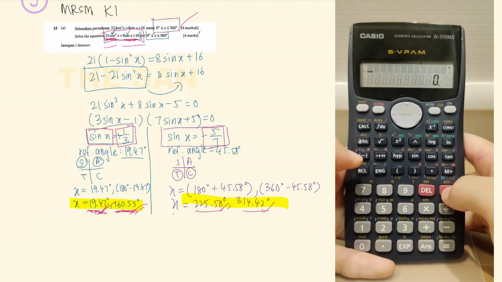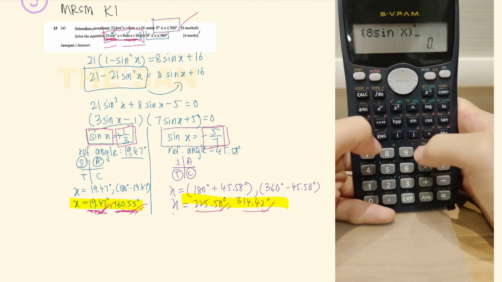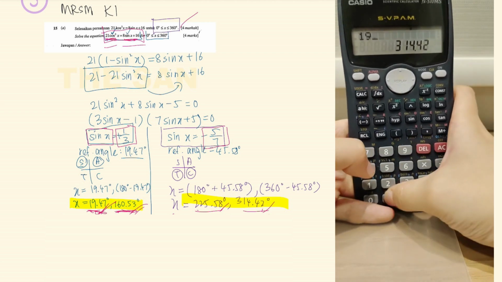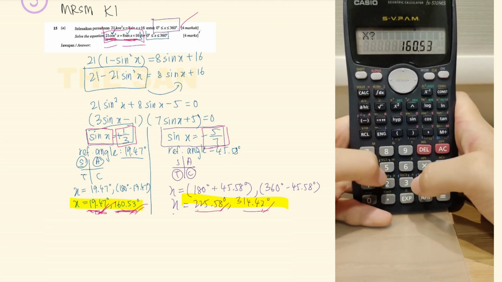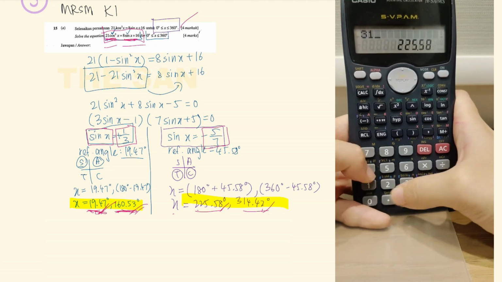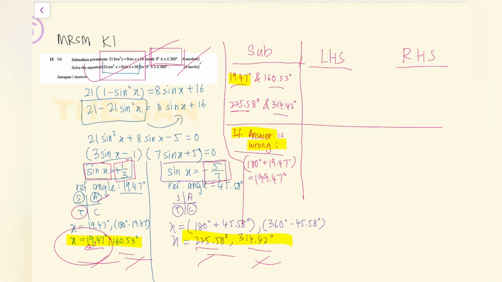So for right hand side equation, we just have to do the same thing. So key in the formula first and calculate the first value, calculate the second value, calculate the third value, and calculate the last value. So when I substitute these two values into this equation, left hand side I will get 18.7 and right hand side I will get 18.7. And if I substitute these two values into this equation, I will get 10.3 at left hand side and 10.3 at right hand side. So from here we can see that left hand side is equal to right hand side. So that means our answer is correct.